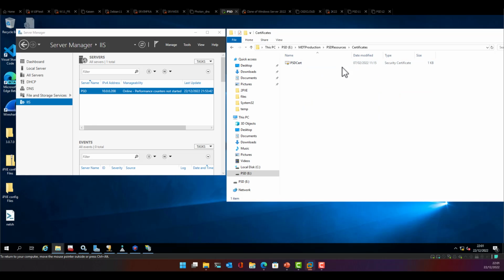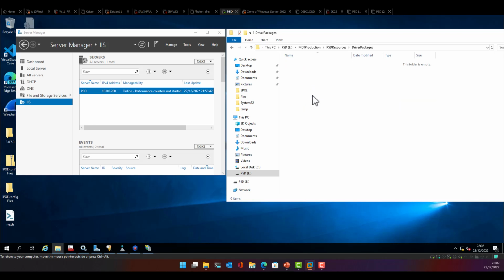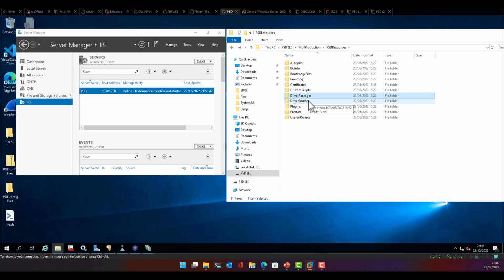Certificate, my server. Custom script, if you want to add some. Driver, I don't have a driver source.